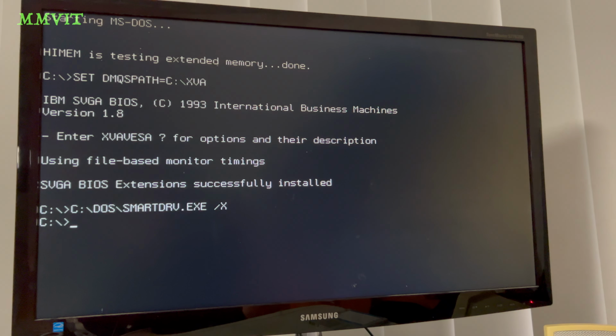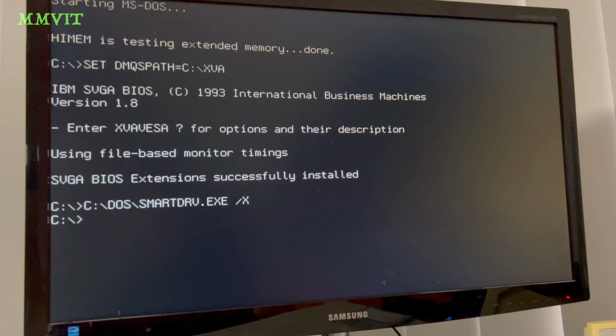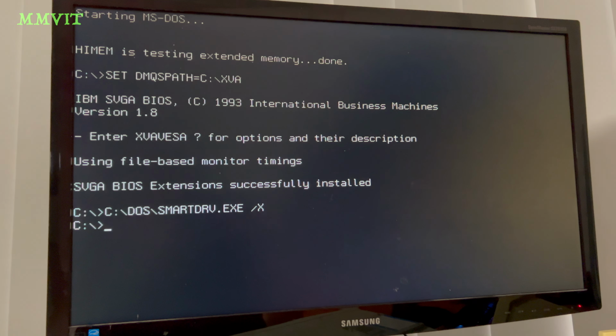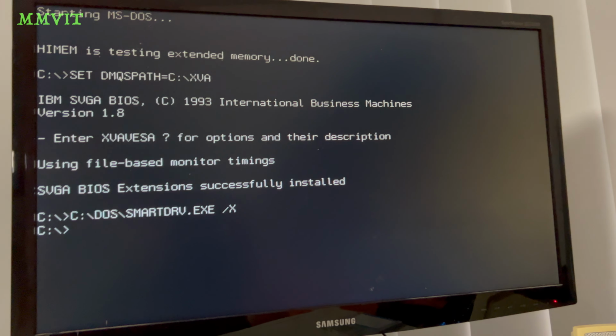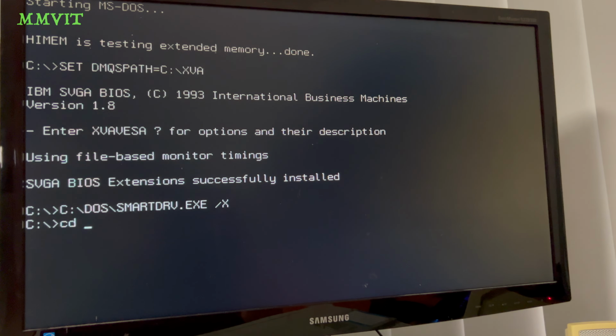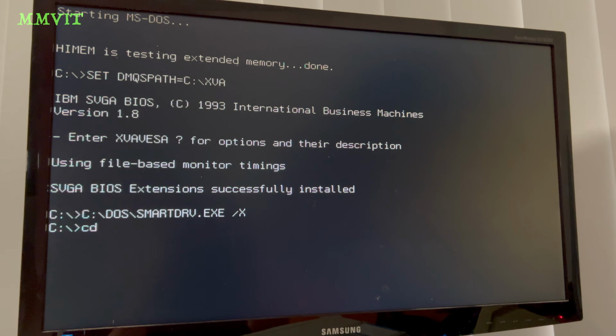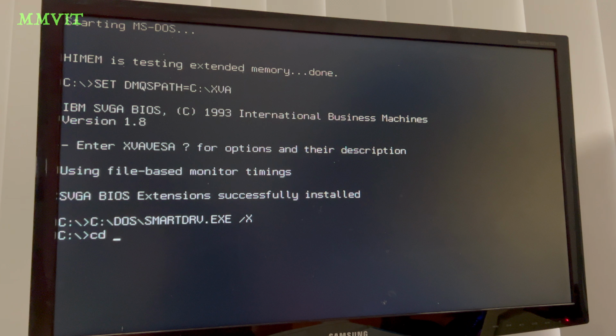Now, the interesting thing is that there is a Windows 3.1 specific, IBM specific driver, and that works perfectly. So there's absolutely no image corruption, there's no locking up whatsoever when you're using the specific IBM driver.